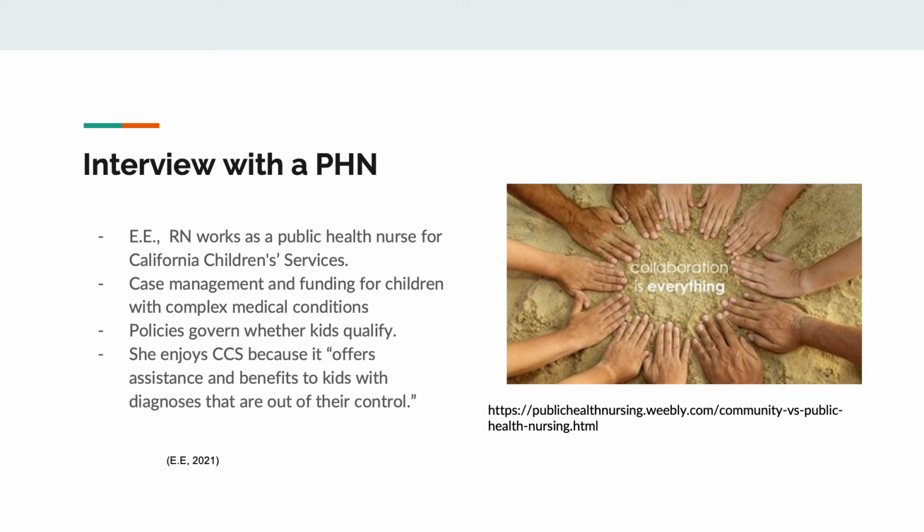She determines whether or not kids will qualify to be covered under CCS based on various policies that are written. So that's part of her job: she'll get a referral for a child, let's say, who has cerebral palsy and is in need of G-tube supplies and feedings. And so there are various policies that she has to look into and assess to see whether or not this child would be eligible to receive funding and have those services covered by CCS.